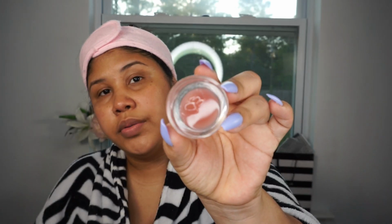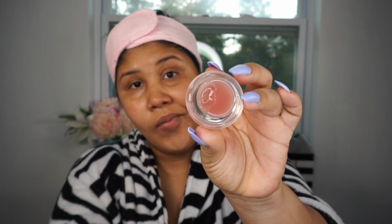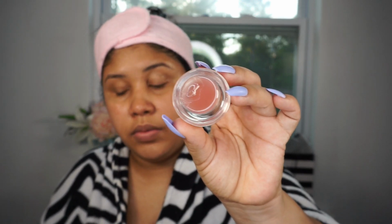It's my Tatcha Kissu lip mask. Look at that, guys, this is amazing. I love the hydrating, watery, moisturized look. I love that it comes with a bougie spatula. And yes, it's my first time using it. It's a new product, guys, and it's my favorite one. I have tried a lot, and I love Laneige, I love Versailles, I love Fresh, those are my favorites, but this is the number one, period. And what I like most is that I go to bed and it doesn't stain my pillow.